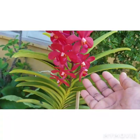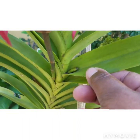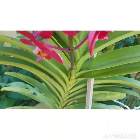This Vanda is producing another flower spike even though it is in bloom. So Vandas can produce multiple spikes as long as they are taken care of.